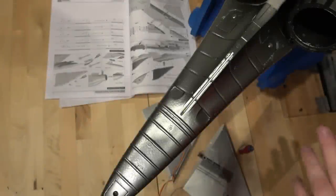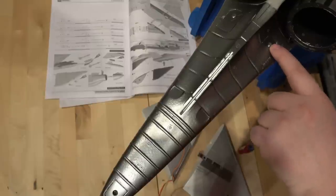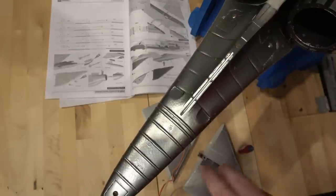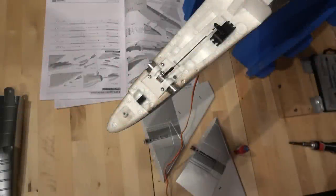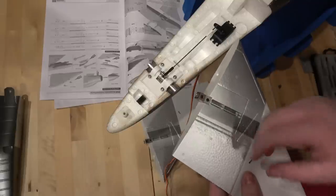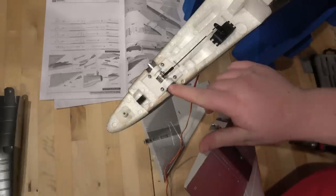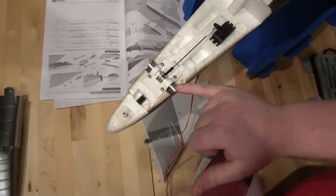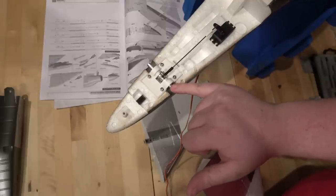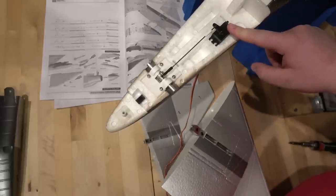Once your glue's gone off for your tail section, next thing to do is to take this bottom pan off. Just three screws, one, two, and then one at the back. Take that off and this whole top section will lift off. Next part is to put your elevators on. It's the same sort of system as on the Freewing F16, except this time you've got these nice metal parts that hold onto this metal rod here. They've already scored the metal, so you don't have to worry about that. And as you can see, you've got this nice standard size servo as well, already preset up.